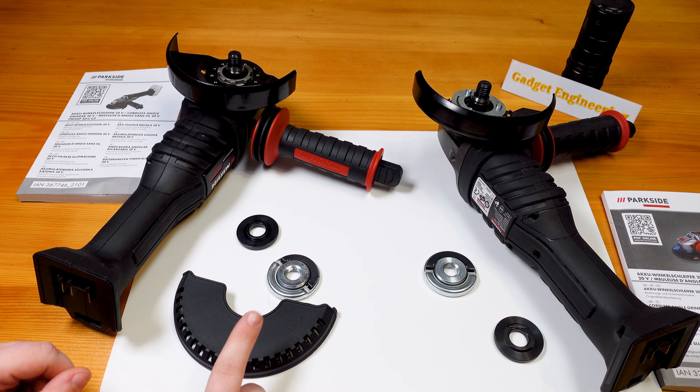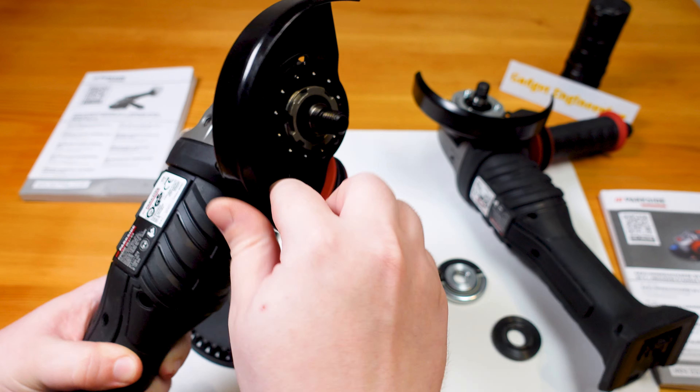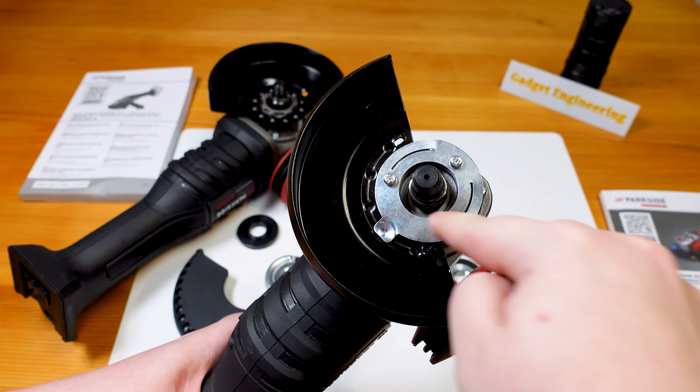The most important change is the mechanism used to rotate the protective shield. On the 2021 version, there is a detent ball with spring and indentations on the shield that give a nice, satisfying click. The shield is also fully enclosed with a ring around the shaft. On the old version, the shield only goes halfway and uses a sheet metal bent spring device, which is very uncomfortable to move, unresponsive, and scratchy compared to the nice click-click-click action of the new version.